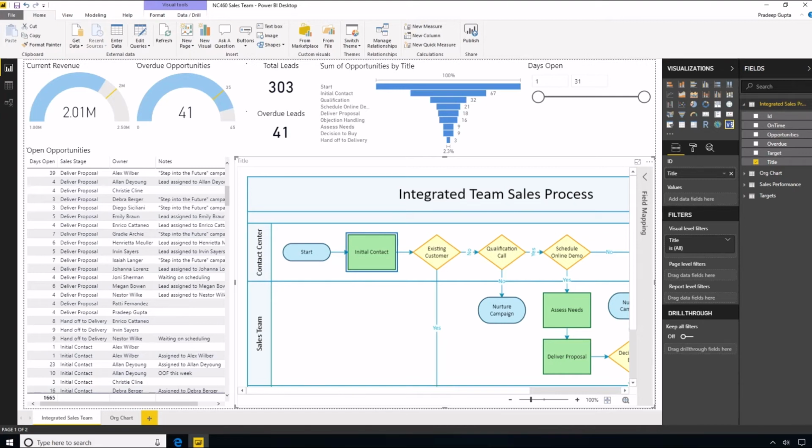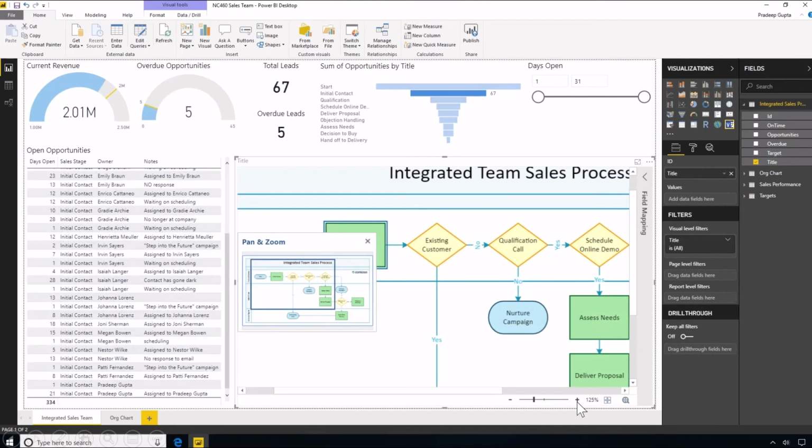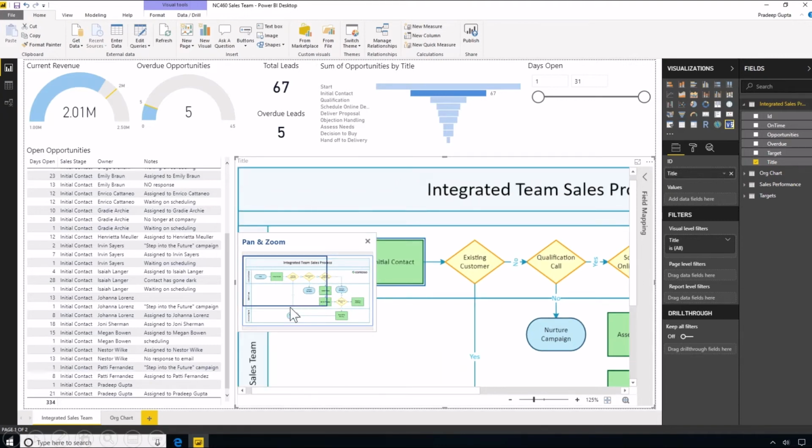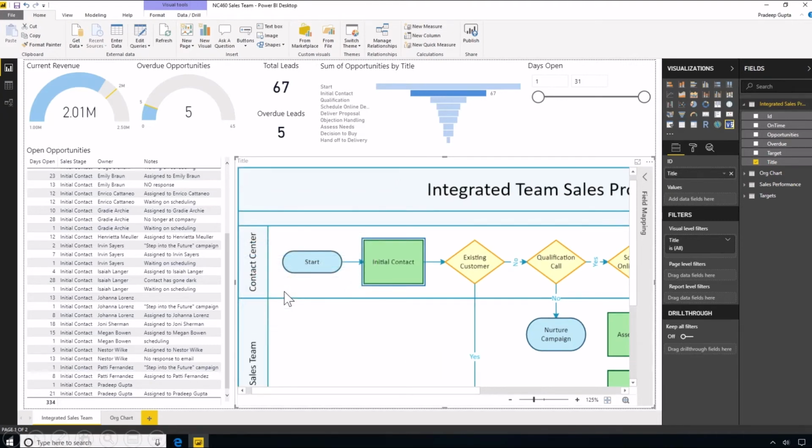He can choose one element to focus on. He can zoom in or pan and zoom to different parts of the diagram. And he can zoom out to show the whole diagram at once.